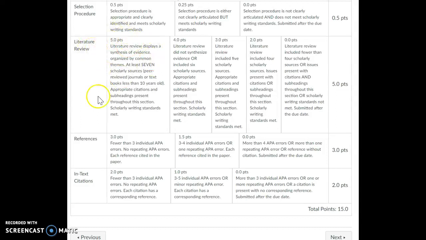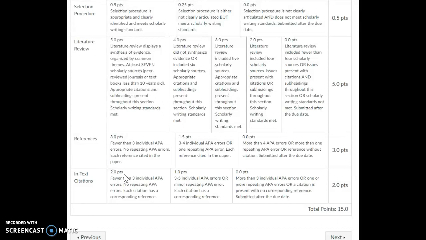That's a full letter grade associated with the literature review. It's a really important component in evidence-based practice. Your references are worth 3 points, and your in-text citations are worth 2. Now that may seem really heavy, as if you don't address in-text citations and references properly, you can lose 5 points. But I encourage you to think of it on the opposite side: you get 5 points just for following those references and in-text citations.